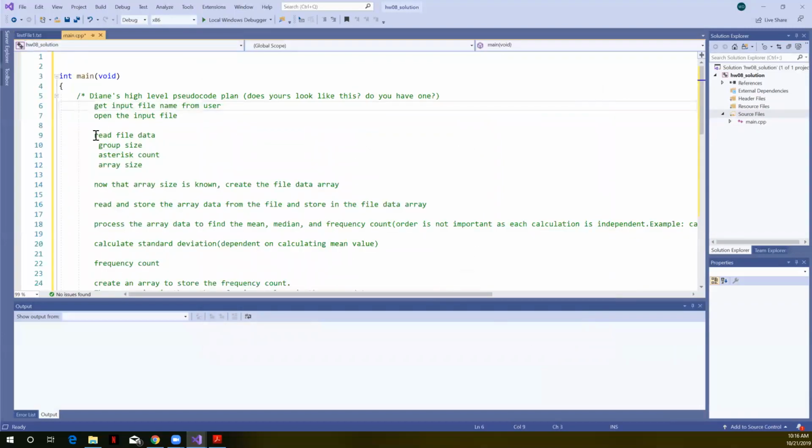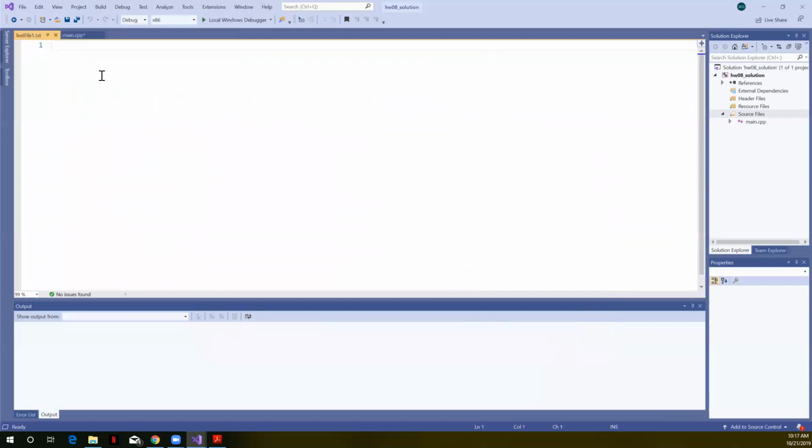And look, we're told that our file data is going to have the following in it. Now, I'm just going to put this in here for the time being. So the first thing we're going to do, we're told everything in here, right, is on the group size. It's on its own line.